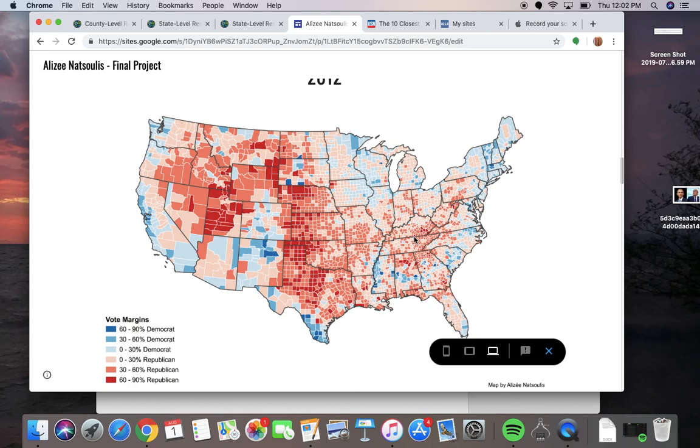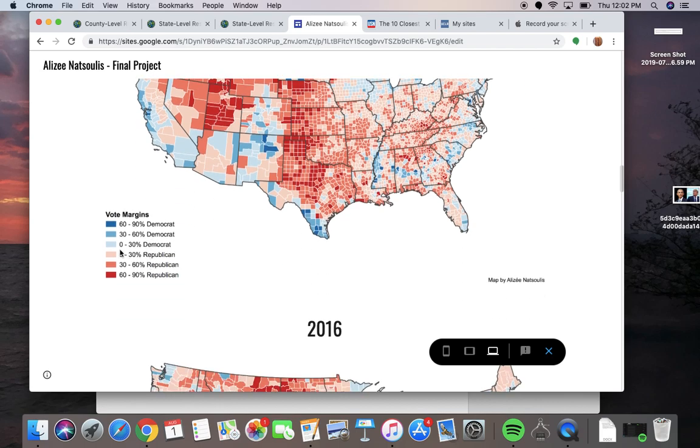So the result was negative values corresponded to Republican vote margins, since I did the Democrats minus the Republicans, and the positive values represented Democratic vote margins. And instead of using positive and negative values in the legend, which I think would have been confusing, I just used clear labels that said Democrat all positive and Republican all positive, just with different colors.